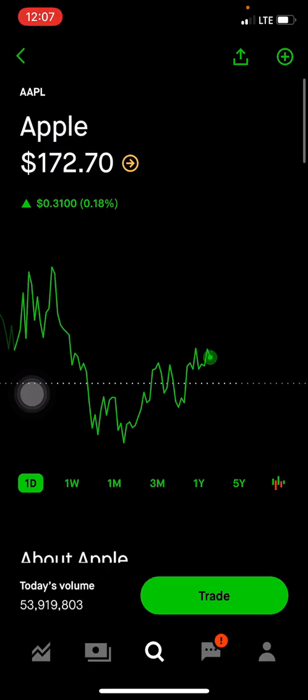So let's say you sold all your shares of Apple because the strike price went above or right on it, and then your shares are gone right on that last Friday. So they're assigned, they're gone. But in exchange, you have 100 shares worth that you sold. So let's say it was at 172, so you have $17,260, right? So you have your money.